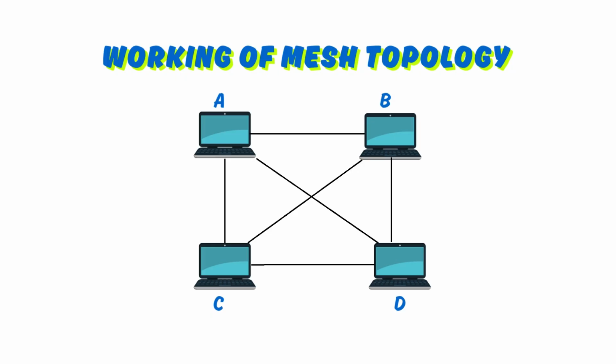For example, in this network, device A is connected to devices B, C, and D, and if the connection between A and C fails, then data from A to C can still reach through the B or D node. This redundancy ensures no single point of failure. This is the major reason that mesh topology is used in places where communication must always stay active, like in the military, factories, or smart city systems.